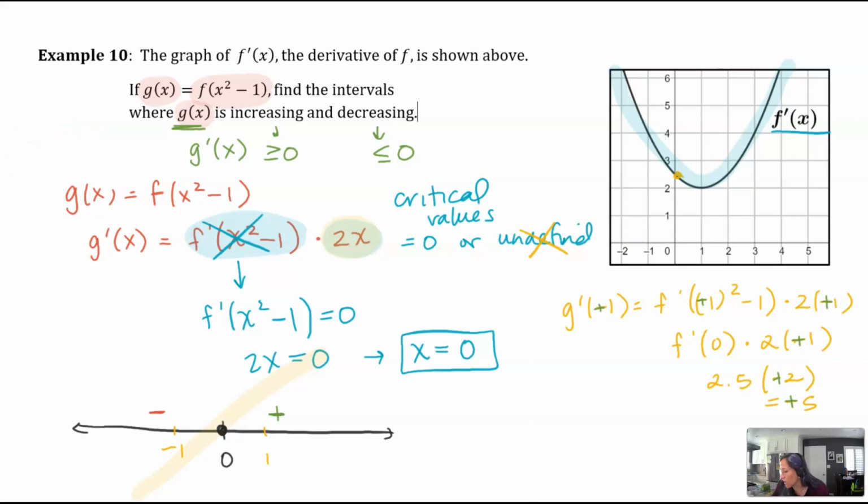So here's where we're at. We have our interval of increasing, that's happening from 0 to infinity. And we have an interval of decreasing, which is happening from negative infinity up to that 0. So there you go. That's example 10. I love it. It brings in our old derivative rules with our graphs, with our actual algebraic stuff. This was a beautiful question. I wish our f prime actually had 2 intersections or an intersection, because it would have made this much more exciting.